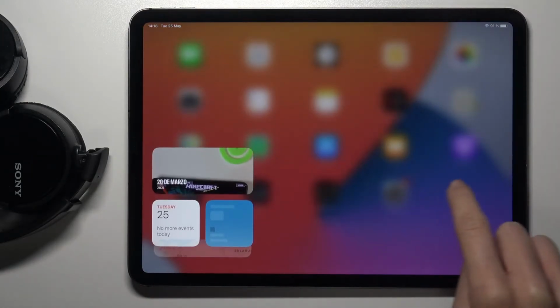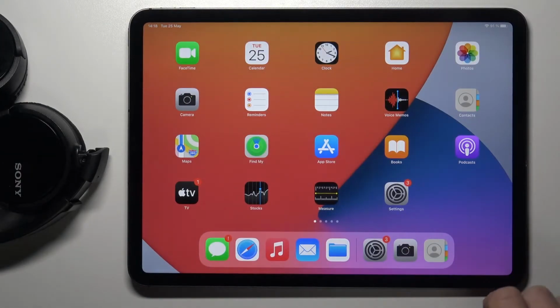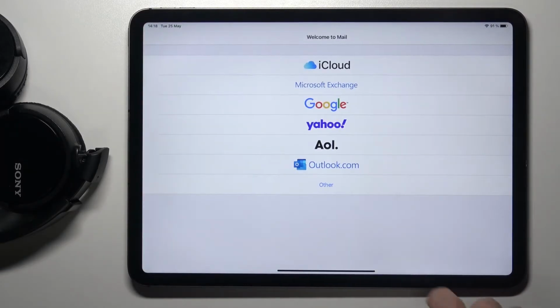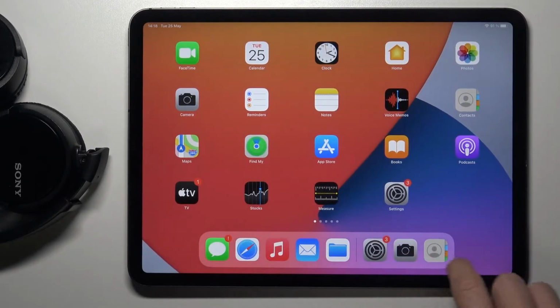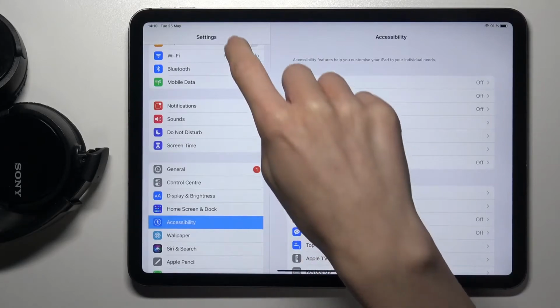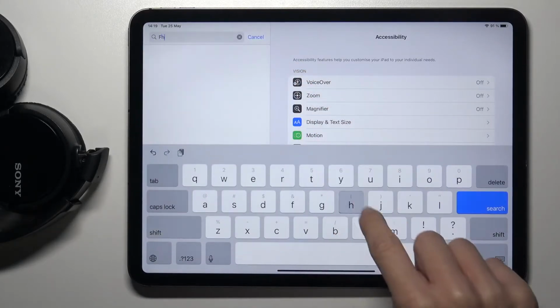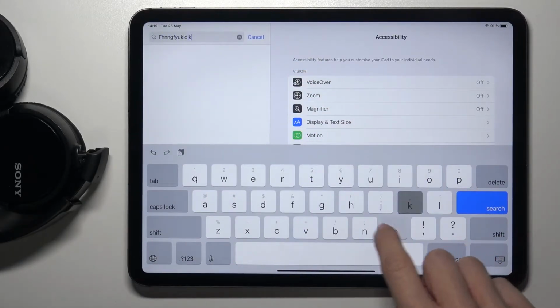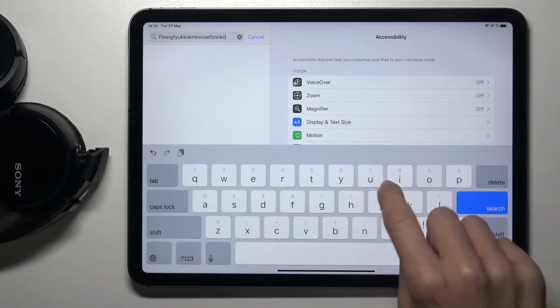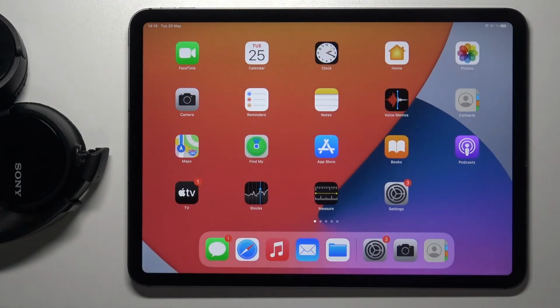let me open the keyboard somewhere, for example, here. Okay, it's not that easy, maybe here. And as you can hear, now it is active. You can hear each of my clicks. And this is it. That will be all. This is how you can activate it.